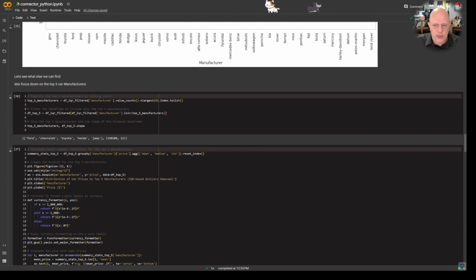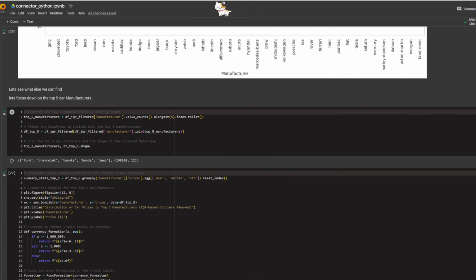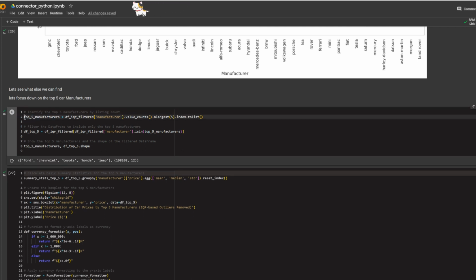So let's dive into individual manufacturers. I zoom in here a little bit. I want to just grab the top 5 manufacturers. I'm going to grab my filtered data set and say, hey, grab the manufacturers with the 5 largest. Index to list, we did that earlier when we displayed the columns. Data frame top 5 is in our list from here. Then just show me the top 5 right here.